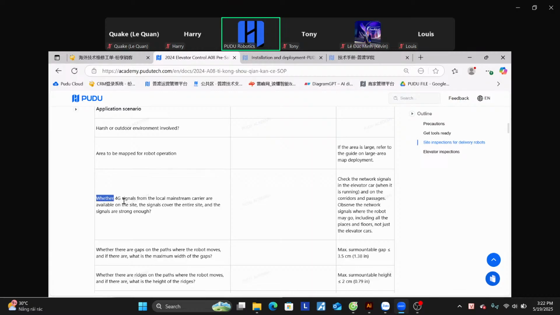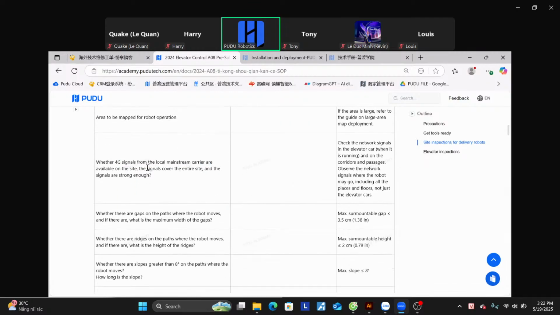Because we will use MQTT, right? That means we need to check the 4G signal. Those 4G signals need to be checked from the elevator, because we're going to put the controller on the top of the elevator. Normally we will use our mobile phone with an app installed, and the app is used with the SIM card that you're going to install into the controller, and then you stand inside the elevator and check whether the signal is good or not.